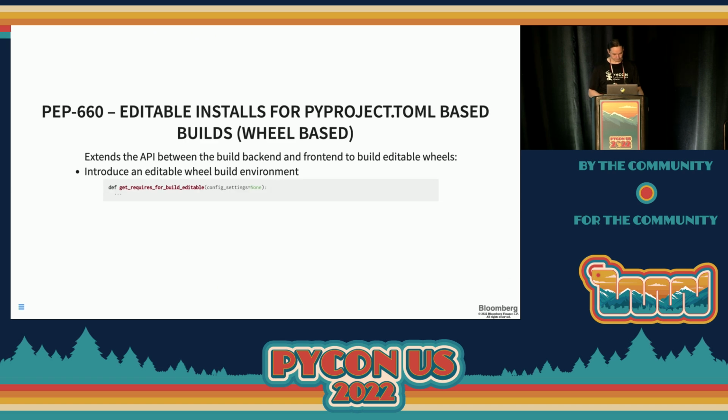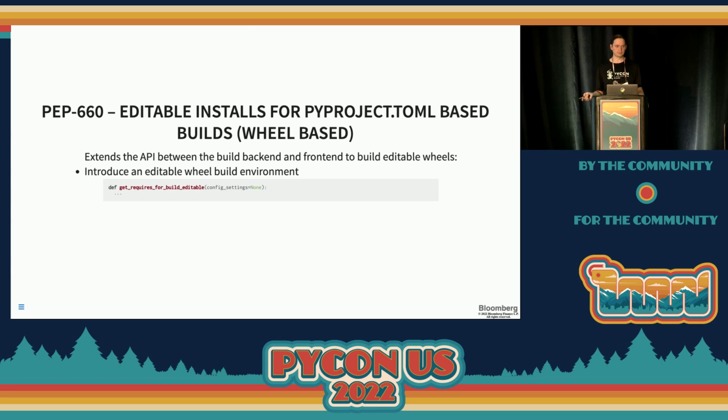But with that being said, let me tell you a bit about the first installation mode that we came up with, which is PEP 517. And for those of you wondering, yes, this is the one that actually got accepted. The way this works is that it puts most of the heavy lifting onto the build backend, and it adds two methods to the communication channel between the build backend and the front end. It defines that editable installations now also have their own isolated build environments, and this editable build environment can have additional dependencies.